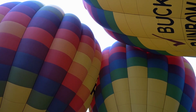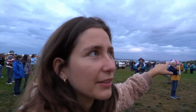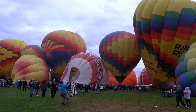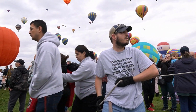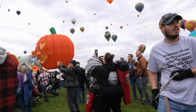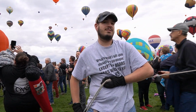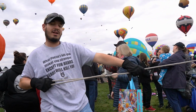So the lines that connect from the balloon to the man that's standing right there, they've asked that you don't walk under them because it's unsafe. But other than that, you can walk right up to the balloon. How long have you been ballooning? I started in January of this year. Oh wow! So you just got a job and learned from there, or did you take a course? Actually, this is completely volunteer. Oh, really? Yep, I am not paid for this. This is totally because I want to do this, it's fun.